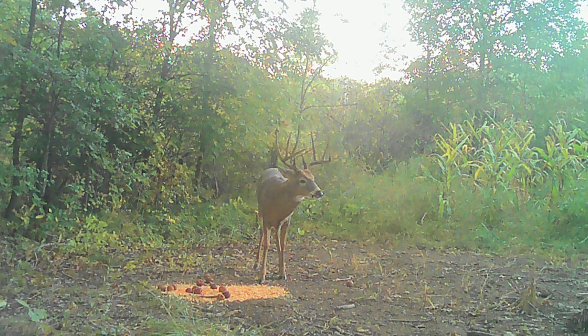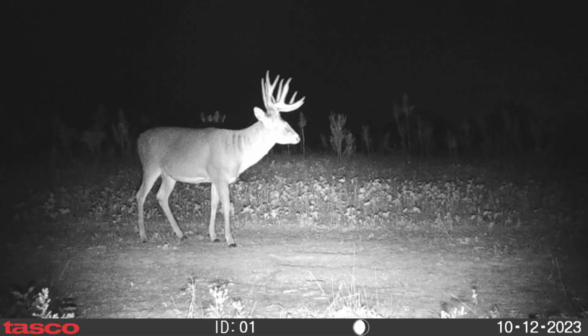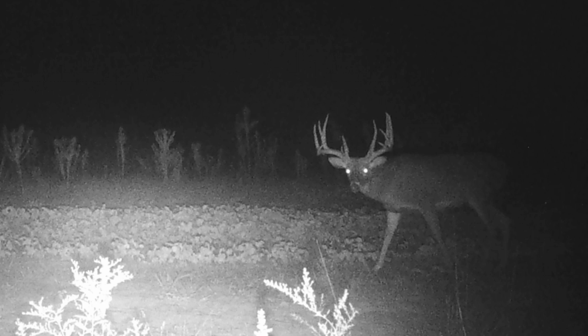Well, guys, it's October 15th here in Northeast Ohio. If you asked me a couple of days ago what buck I was after, I would have told you it was this nice, beautiful, tall 4-year-old 8-point with a couple kickers. If you ask me about that now, that deer's out of the window. He's not even a thought in my mind right now. We've had this buck on our home property for the past 5 years. He's a 7-year-old, just a big brute of a mainframe 9. We call him Mega, and he's about a 190-inch buck.